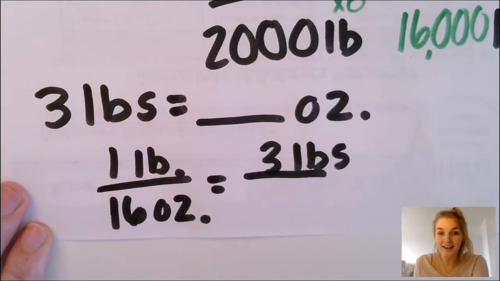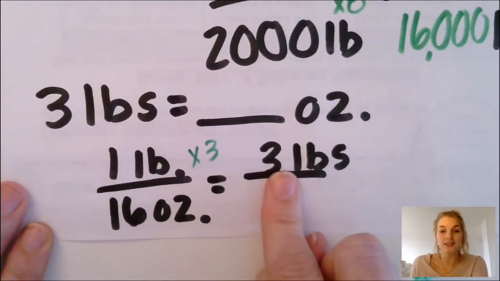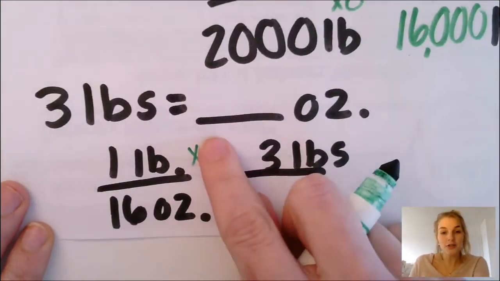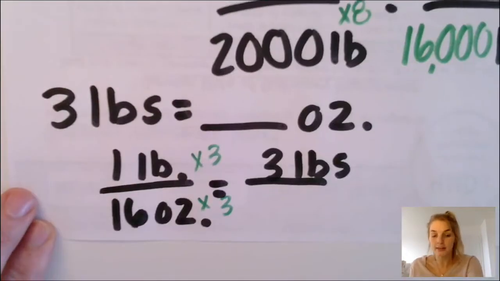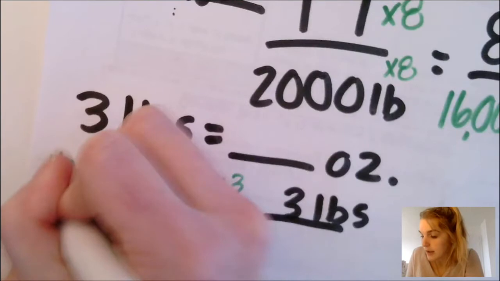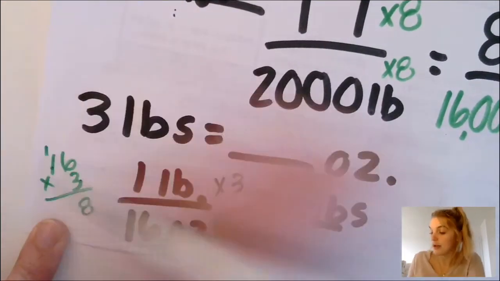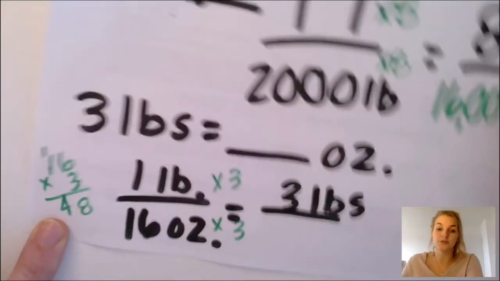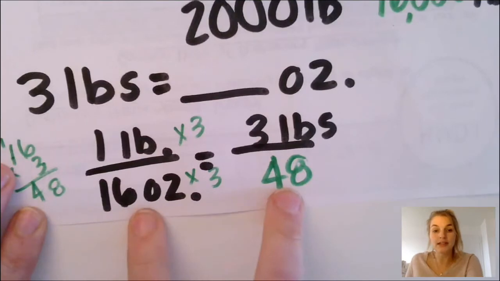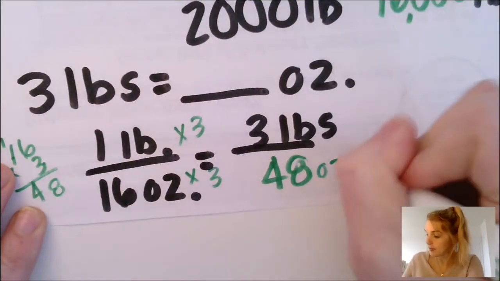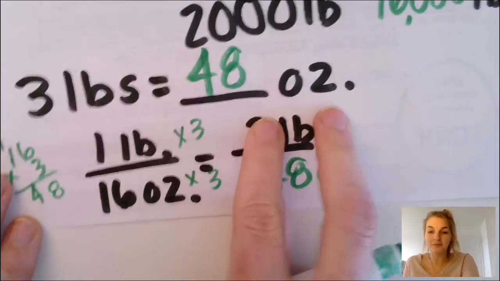Okay, so remember, just like in fractions, we have 1 pound, but we got to 3 pounds. How did we get there? Well, we know that 1 times 3 is 3. So what we do to the top, we do to the bottom. 16 times 3. Okay, let's do that. 16 times 3. 6 times 3 is 18. 3 times 1 is 3. Plus 1 is 4. 48. Now remember, we want to keep these together, so we're talking about ounces. And that is our missing one right there.